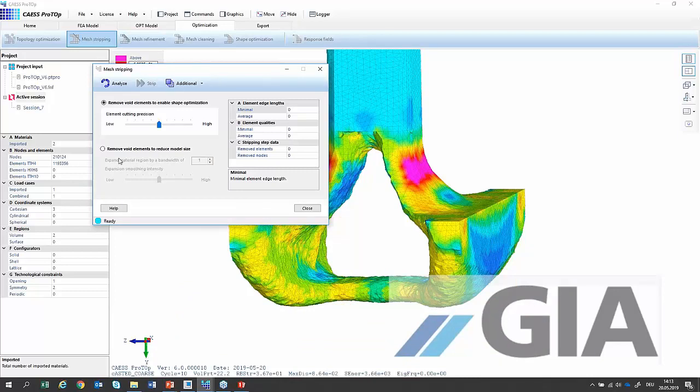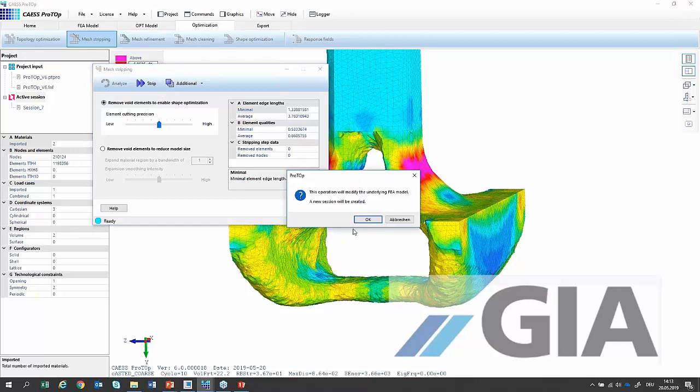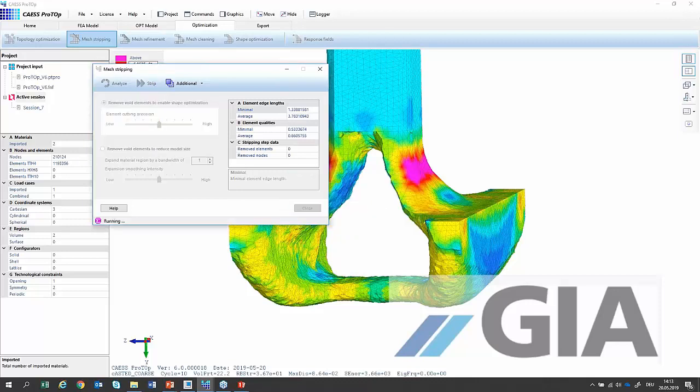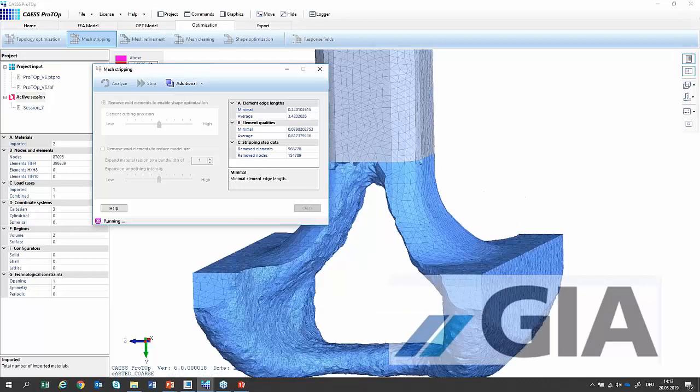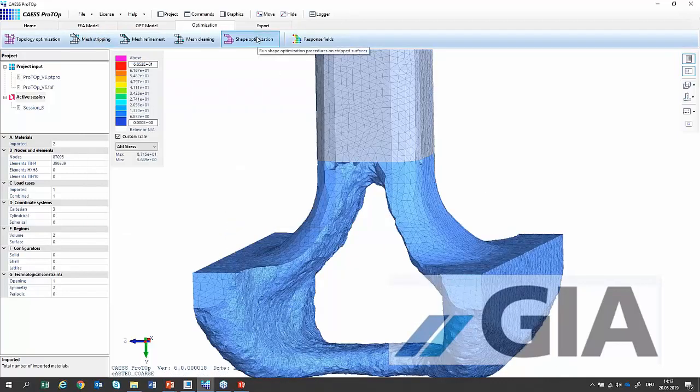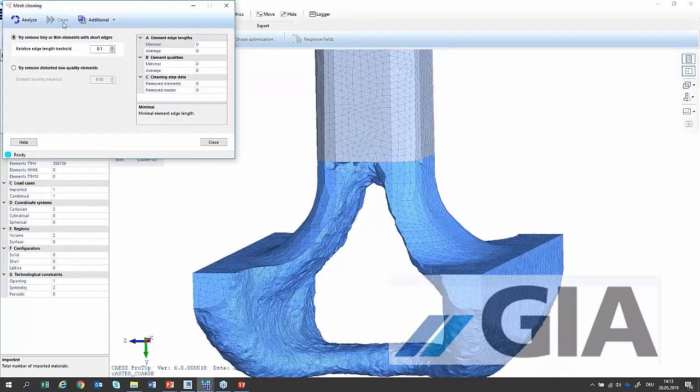And on my laptop, I'm using a 3-year-old laptop, I can solve quite big models. But right now I just want to deactivate this element, so I'm just stripping it here. Okay, and that means if I have these stripped shapes, I can go for mesh cleaning, to take away or improve the elements with bad quality in order to get a nice stress result.